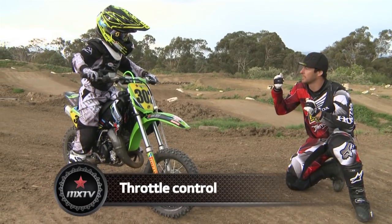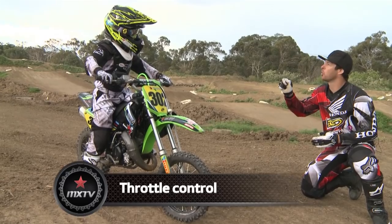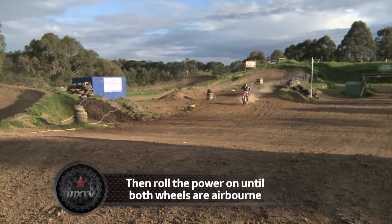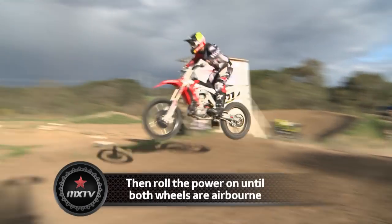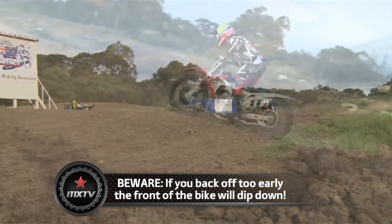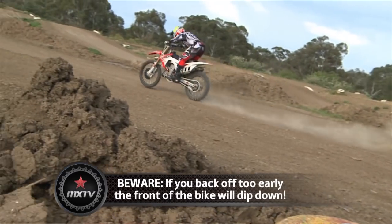Now, the next factor is your throttle control, and remembering that this is beginner level jumping, approach the jump at a nice medium pace with a bit of a pause just before the base of the takeoff ramp, and then we roll the power on nice and smooth all the way until our wheels get airborne. If you accidentally back off as soon as your front wheel gets airborne and your back wheel's still on the ground, it's going to dip that front wheel really quick, and you'll either nearly get thrown over the handlebars or have a big crash over the handlebars.